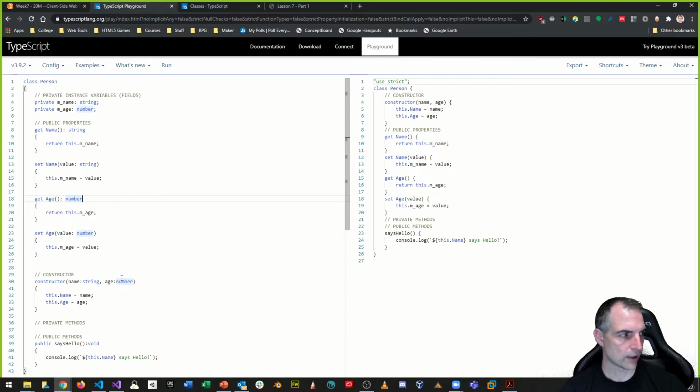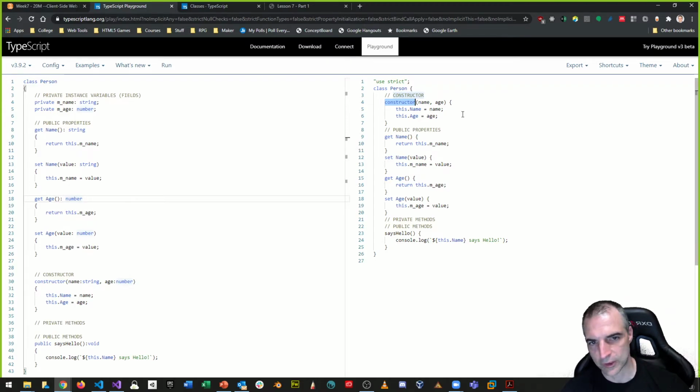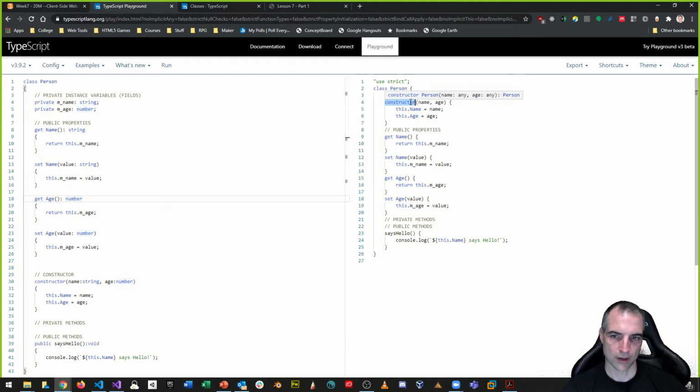If ever I ask you to write classes, and if you can't remember how to do it, use TypeScript. TypeScript will code the way, and I mean, you have to know how to do it this way, and the documentation is clear. But then you can do it this way. It's almost exactly the same, right? Notice that the keyword changes from using name, the name of the person here, to constructor. We need to use constructor as the actual keyword now that exists in ECMAScript 6 and beyond, which means ECMAScript 2015, 2016, 2017, 2018, 2019, 2020, and whatever else. ECMAScript next, ES next, right? So you need to use the keyword constructor, okay?